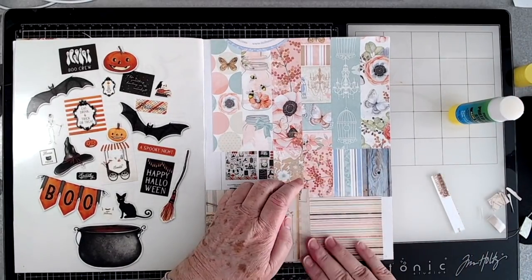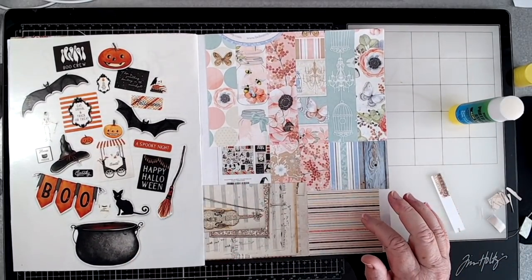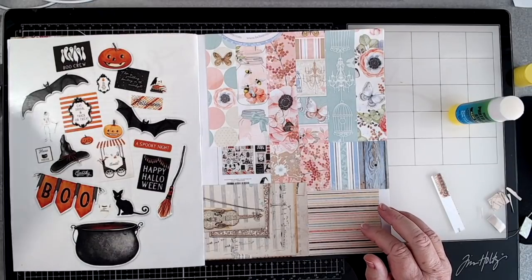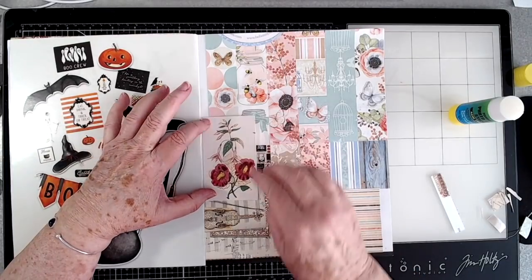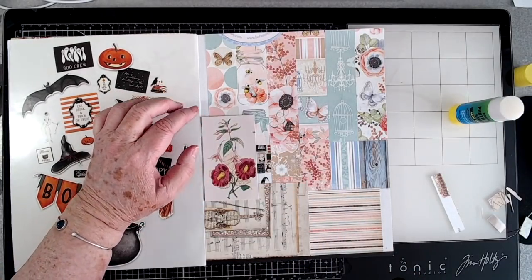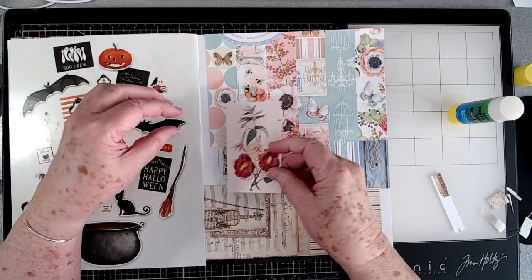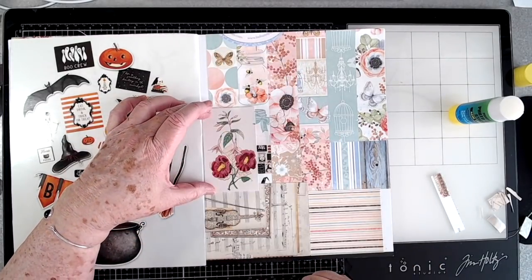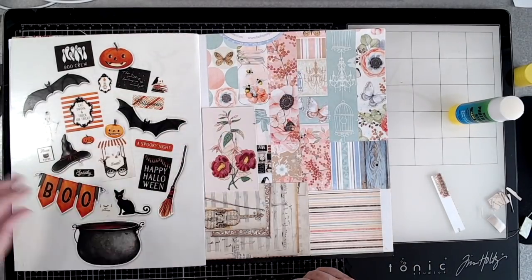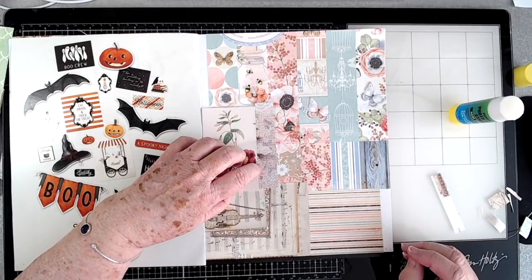That fits perfect right there. Then what else? I'm gonna dig through my little scraps over here. I have this flower that's just kind of floating around over here. Let's see if we can put that somewhere. And I'll need to run a little piece down through there. All right, let me lay that there and see what else I have that might fill in this little gap right here. That would fill that in.